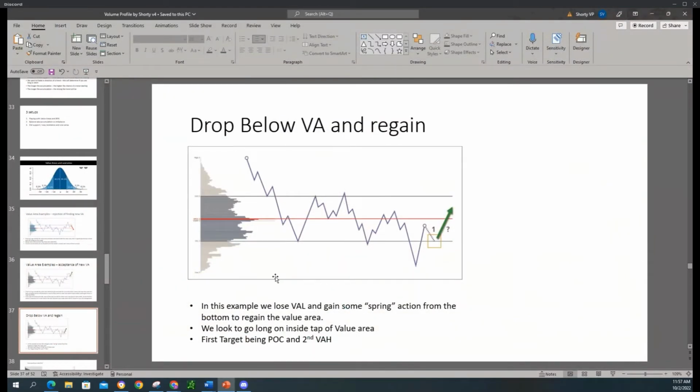The best part about what I'm trying to teach you is that you don't have a lot to learn. Once you learn the rules of the value areas and the POCs and the regains, this is it. This is all you have to do. The biggest thing you have to do is wait. That was going to be my question. There are so many indicators and all that stuff out there. So this is enough? This is all that we have to learn? This is all you have to do. Yeah, and it becomes a waiting game.